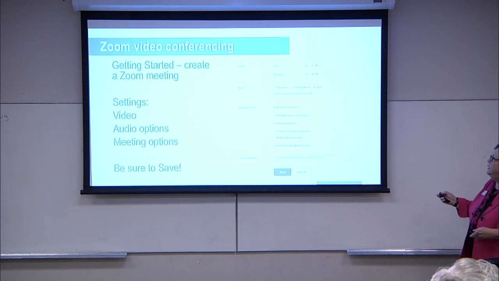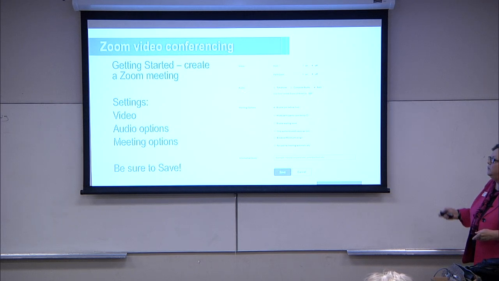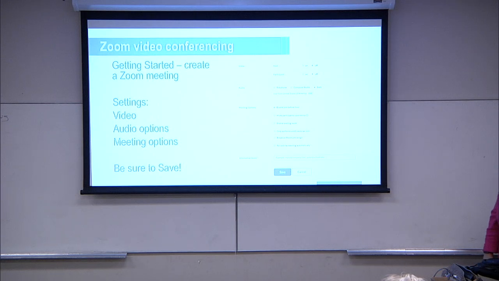Audio. I always choose both. So you can choose telephone, computer audio, or both. I always choose both. Here's why. Somebody will have a problem with their computer audio. So then what do they do? Instead of just being out of luck, now they can, there's a Zoom app, so they can switch to their phone and use the Zoom app. But if that doesn't work, then it gives them call-in numbers that they can use the old-fashioned way and join via audio. So to me, that's just giving backups, right? So I always choose both on that. And I'll show you what that gives you when you do that.